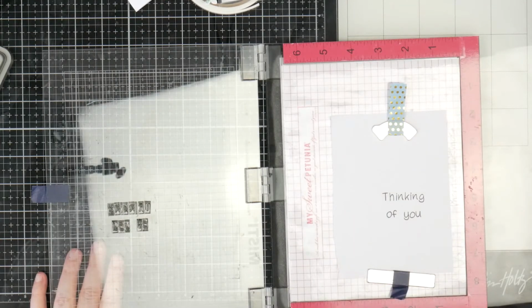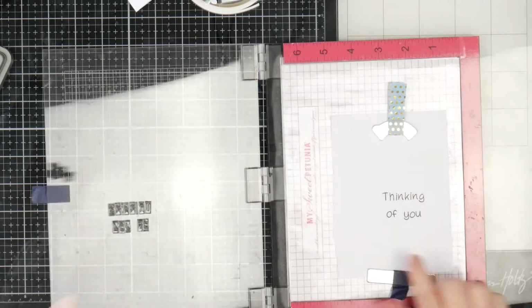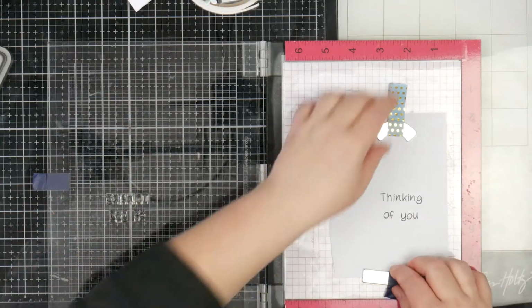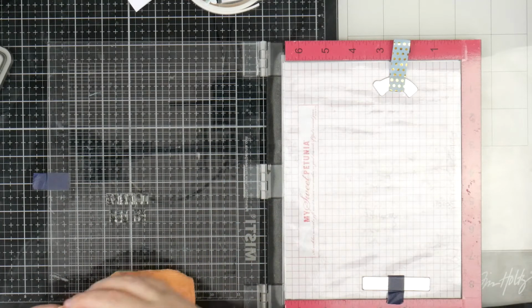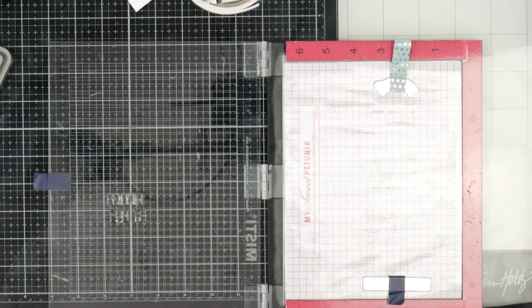I'm just making sure that that looks right. You know, that looks fine. I was thinking maybe the U looks a little bit too far away, but no, I think it's fine. I could heat emboss this and do it in black heat embossing. I just think I'll leave it as it is. I think the plain of it would actually, maybe a little bit of gold? Think a little bit of gold?